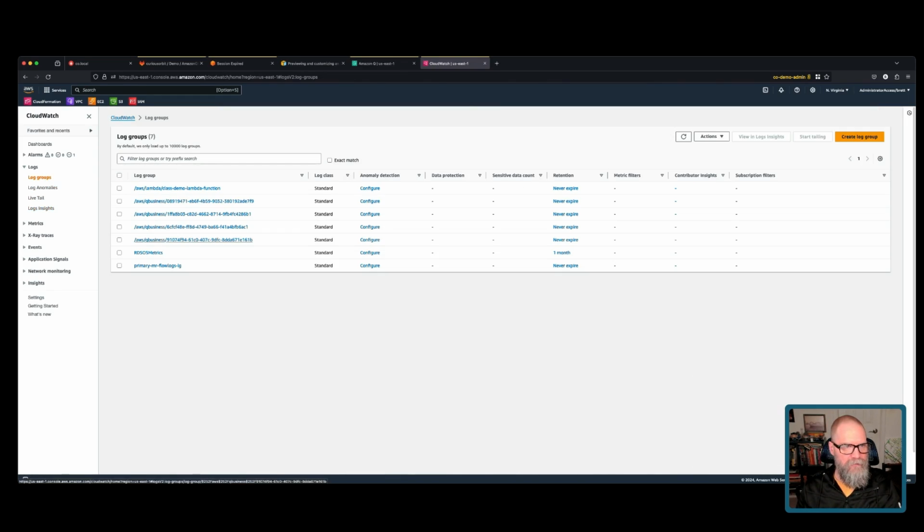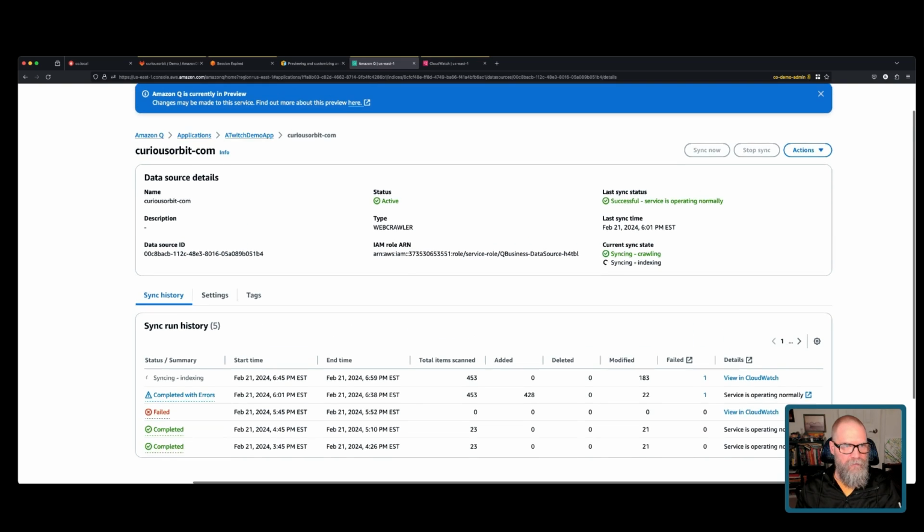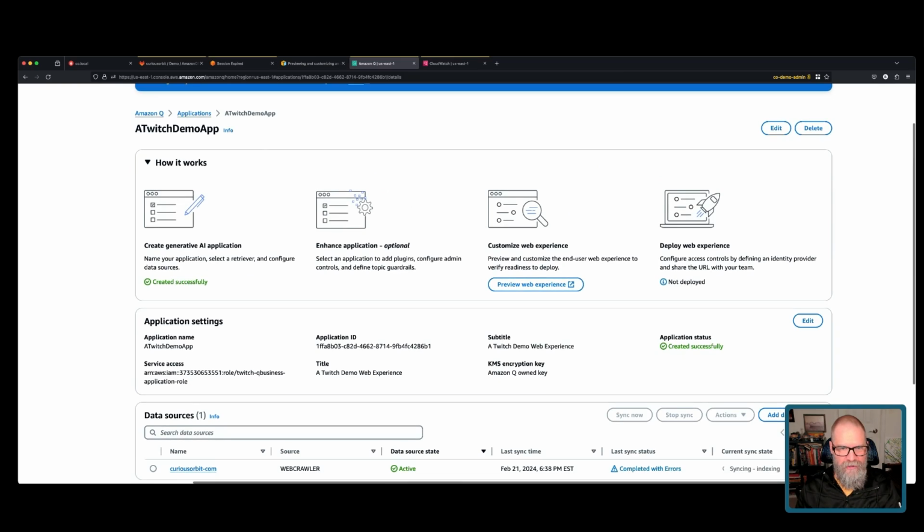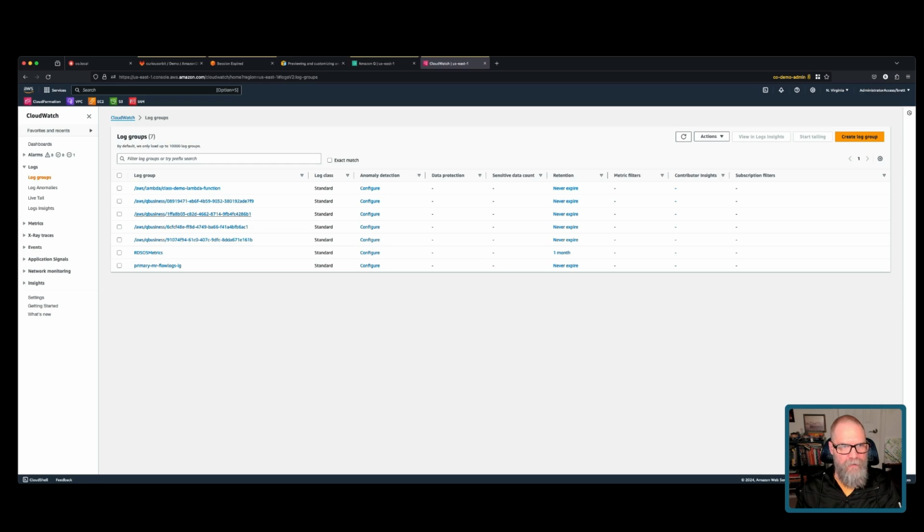Okay, well, I'll show you what I mean. If I go to log groups, see these Q business things here? These are the different applications that we've created. So if you go back over to your main page, you go to application and you've got an application ID. See this? So it ends in 6B1. So if we go back over here, you can match it up. So there's the log group for our application. And you can see last week or the week before when we were building and destroying things over and over again, we created a bunch of them.